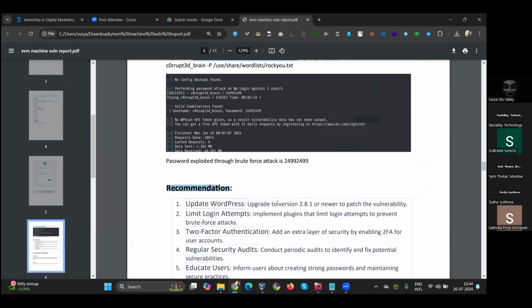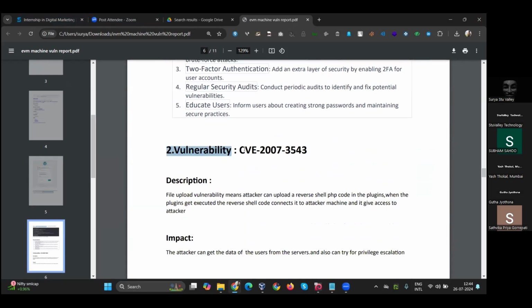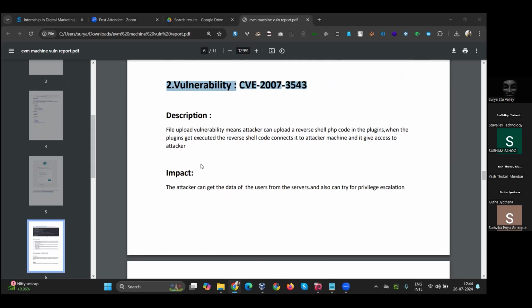As a penetration tester, you should write a report like a penetration tester. After one vulnerability is completed, start with the second vulnerability. Suppose you go to this Metasploitable 2, how many vulnerabilities are we having? A lot of vulnerabilities, like HTTP exploitation, FTP. For everything, you have to make a report like this. I want a report for the Metasploitable 2 as well as the sunset mission.